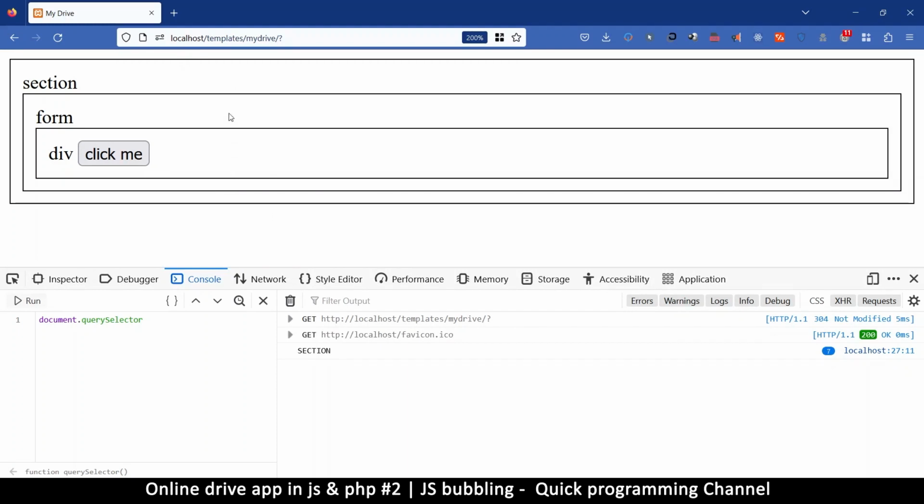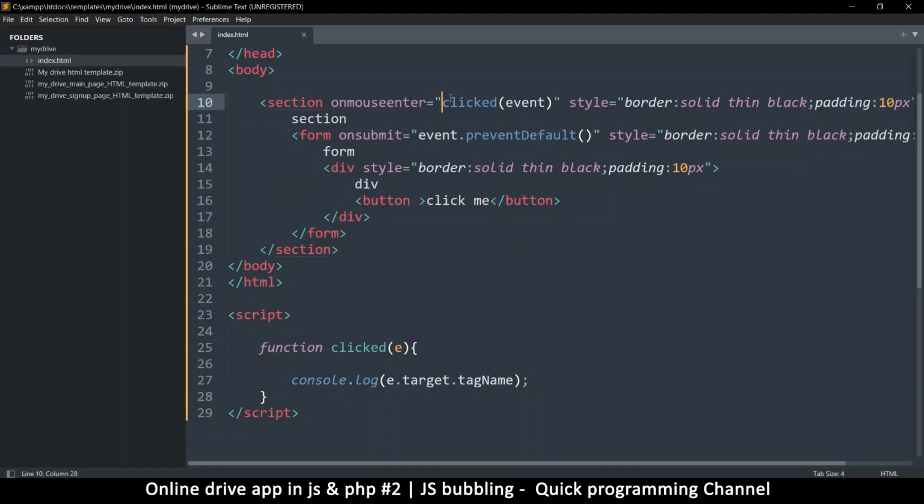Okay, so the problem with this particular event is that you must leave before you enter. So once I enter, I can only enter the vicinity of this once. So there are some events that don't bubble, others do. So just keep that in mind. Okay, so do some tests and see what works and how it works, etc.